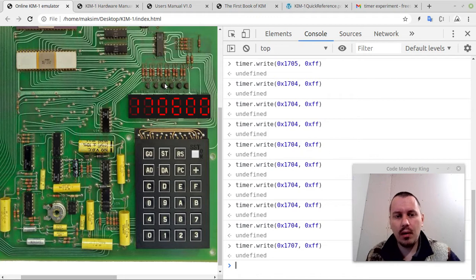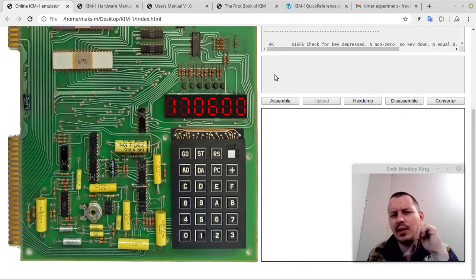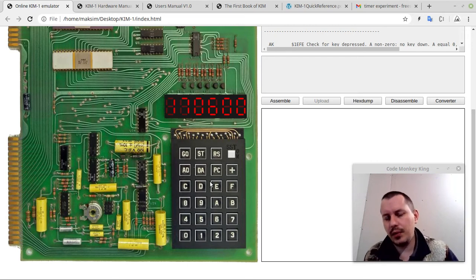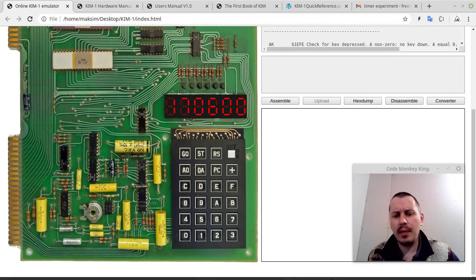Okay, so I hope this is clear, at least to what I currently have. Now I want to show a couple of programs that actually do rely on this timer. And then at the end, we'll walk through the source code, or maybe, let's walk through the source code of this emulated timer first, and then we'll end the video by demonstrating a couple of real-world programs that actually do rely on the timer.